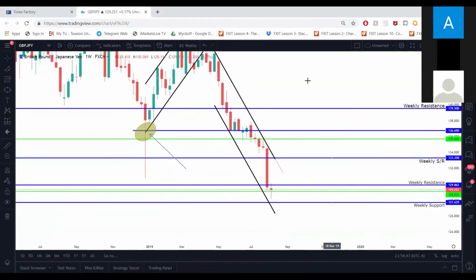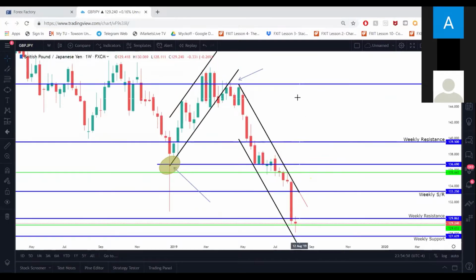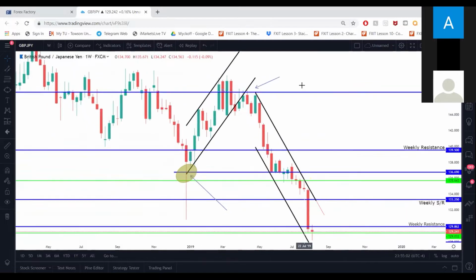Just for the sake of this point I want to share: once you have your major zones highlighted, you don't really need to put so much effort in for the weeks to come. What you may have heard is called trading in the zone. You have your resistance, which is the high demand point of the price action within the current market, and you have your supply zone, which is your weekly support.